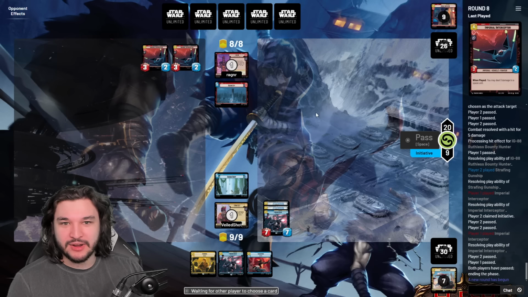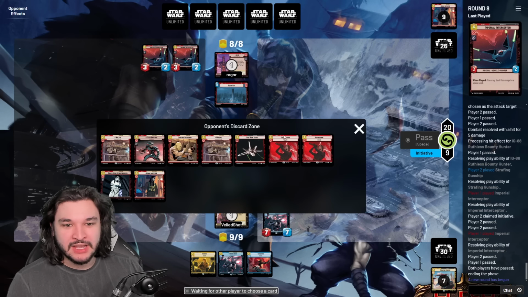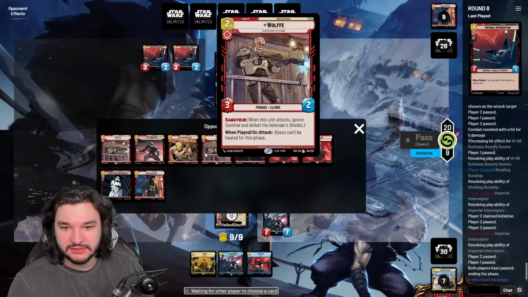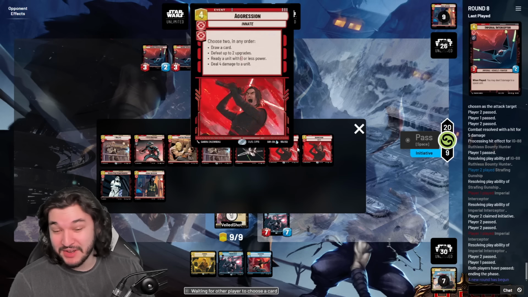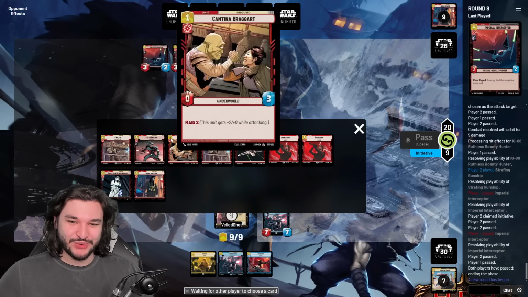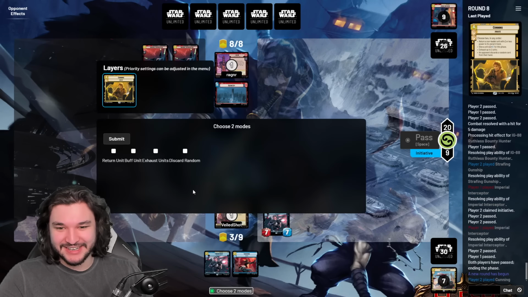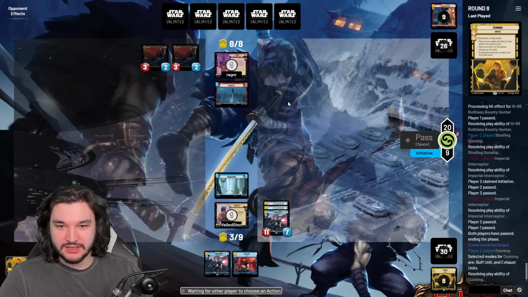Let's see what you got, opponent. Let's see what you resource. Come on. They're playing Jedha Agitator, which is a really, really awful card, to be honest. I'm not a huge fan. They have the double Aggression draw, though. That's pretty good. They got Wolf going on. They got the Death Star Stormtroopers. They're playing the Cantina Braggart. I like it. Let's exhaust units. Buff unit. Buff. Exhaust.